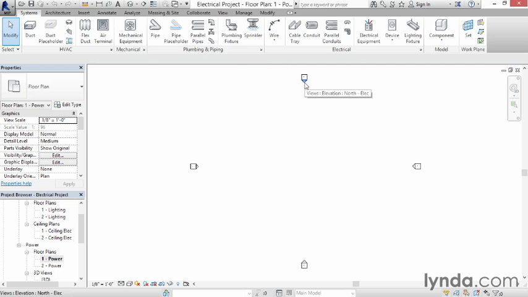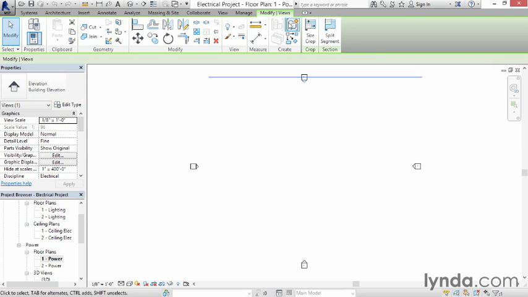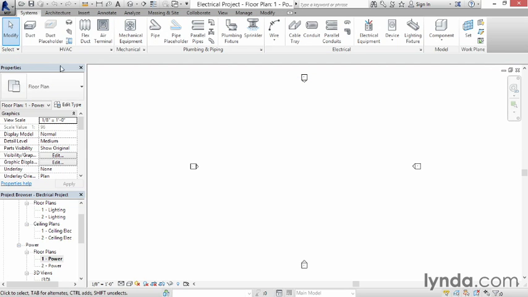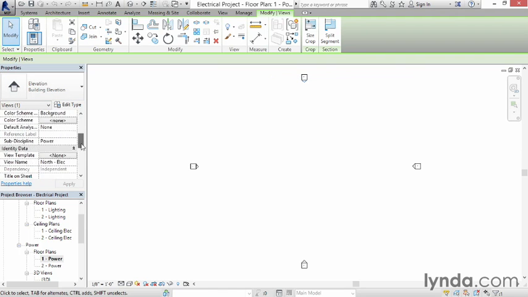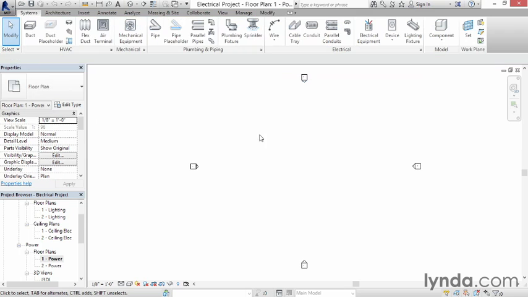Go ahead and select that elevation marker again. Not only does the ribbon change, but our properties change as well. If you hit Escape, we'll see the default is the properties of the floor plan that you're in. Once you select an item, that property will reflect the actual item that you have selected. You'll see now all of these properties for our building elevation. If you hit Escape again, it will clear the selection.